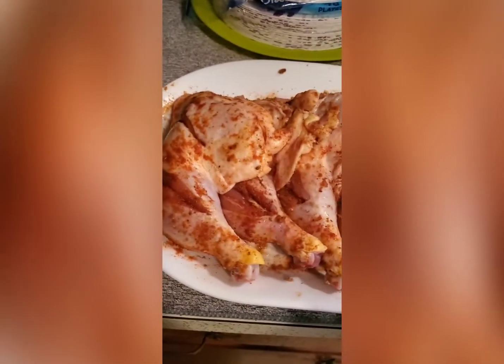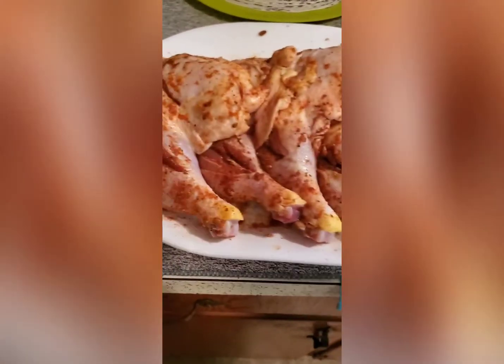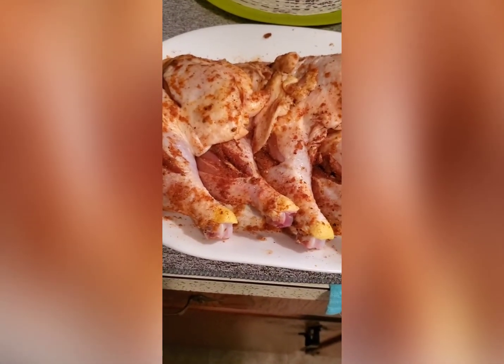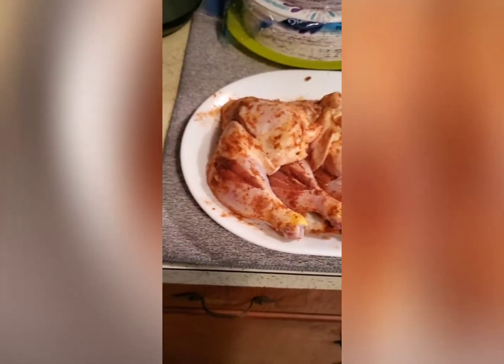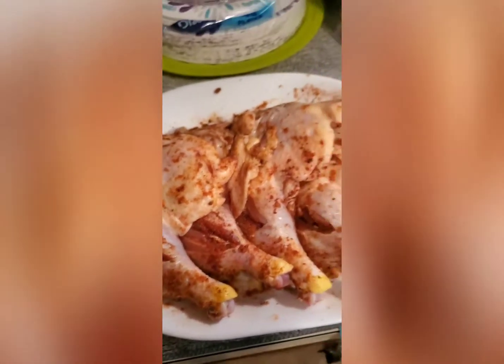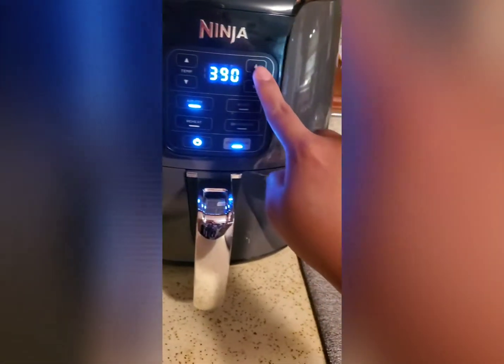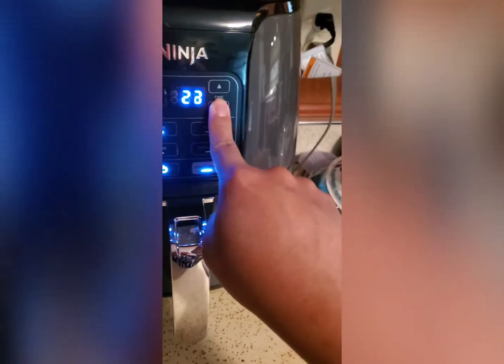So I already marinated this with paprika, onion powder, garlic powder, the total seasonings, and then Cajun spices. I marinated this for an hour, so I'm hoping the flavor will really soak into the chicken. I'll just turn this on, and it says here that chicken should be 390 Fahrenheit, good for 22 to 26 minutes. I'll do 22 muna.